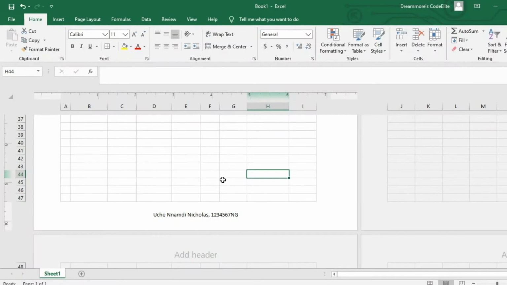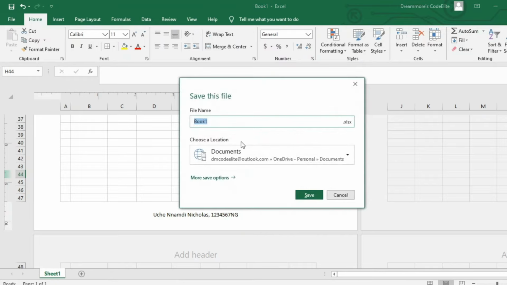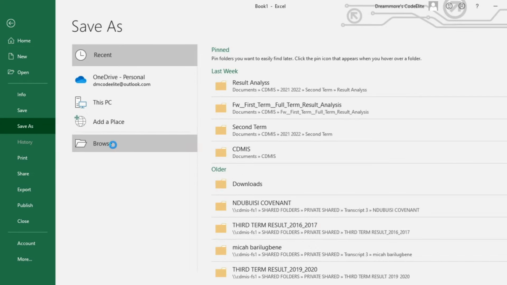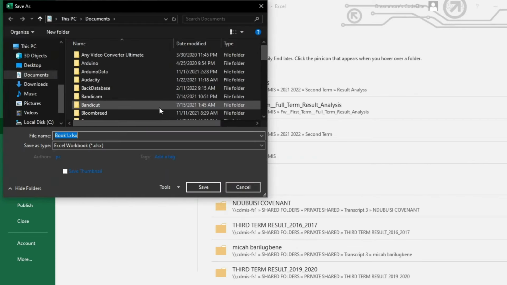So we are supposed to save this with our name. So you go to more saving options, if you have this version of Excel, or you can click on that more save options, and then you come here, you choose where you want to save it, preferably on the desktop, because that is what the instruction says. Put that on the desktop and type your full name.